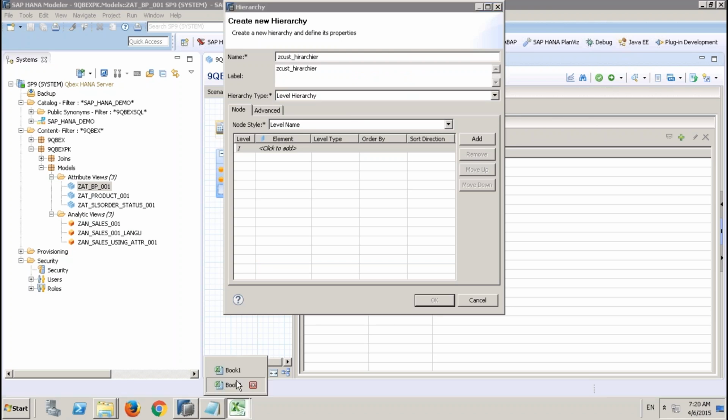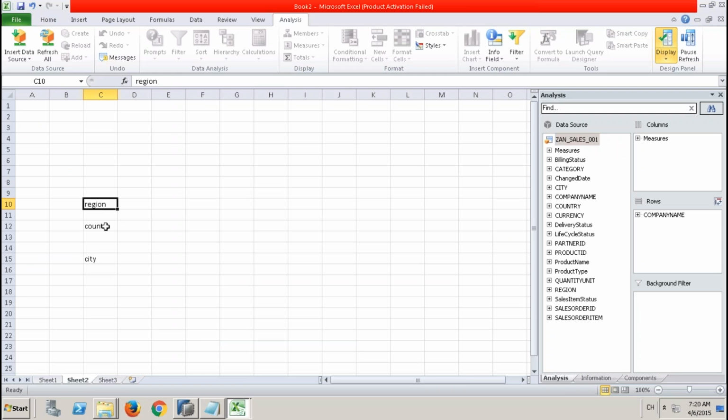Now whatever I was explaining here, when you have multiple attributes, and the values of each attribute represent one level, we call that a level based hierarchy. Say for example, I have region, I have country, and I have city. The region will have some values like Europe, Asia Pacific, all those. All the values of this attribute region will formulate one level. All the values of this attribute country will formulate level 2. All the values of this column city will formulate level 3. So when you have each attribute forming a separate level in a hierarchy, we call that a level based hierarchy.